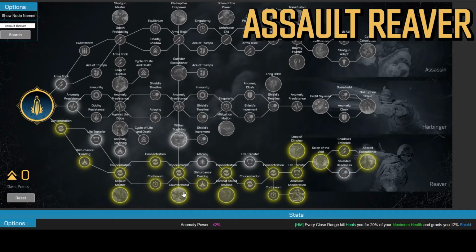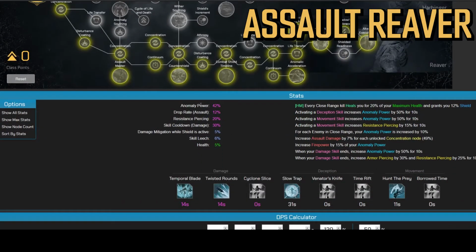for each enemy in close range, and the double resistance piercing, which is pretty nice. And Continuum giving us that cooldown reduction twice. And it's just an amazing skill. And this one, additional resistance piercing. And this additional resistance piercing and armor piercing, it's just gonna be a very fun skill to use. Here are the stats, here are the cooldowns. I just can't wait to test this.